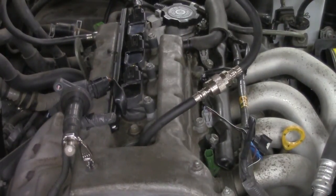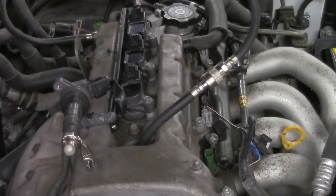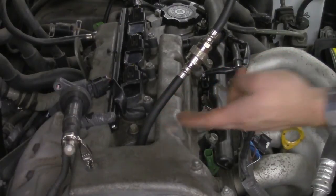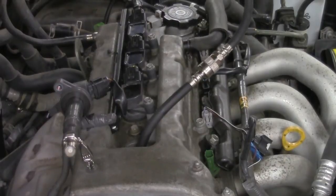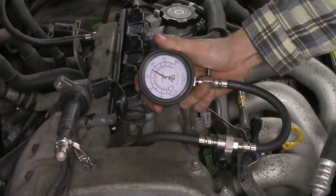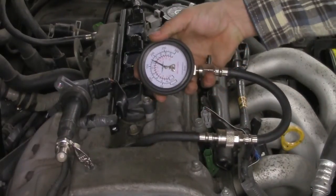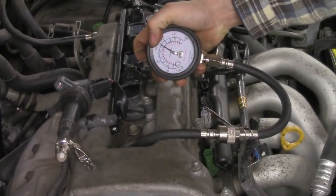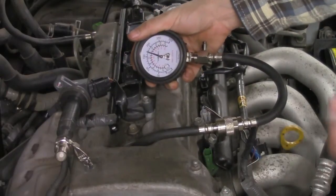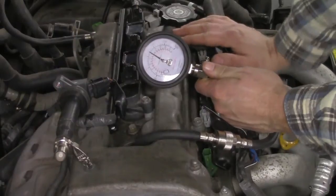These compression testers have valves on the inside. When pressure gets pushed in and goes past the valve, the valve closes behind it and locks the pressure in place. So whatever reading you get at idle is fine, but as soon as you snap the throttle it's going to bump that pressure up and won't allow it to drop back down. Make sure you've got an accurate idle reading — we've got about 100 psi at idle, which is a really respectable read. When we snapped the throttle the compression started to jump up, and when we really goosed it we went up to about 200 psi. You don't want to go bananas with the throttle or try to bounce it off the rev limiter, because that's extremely detrimental to our engine.